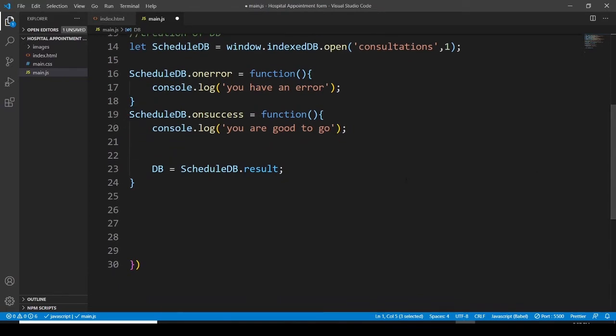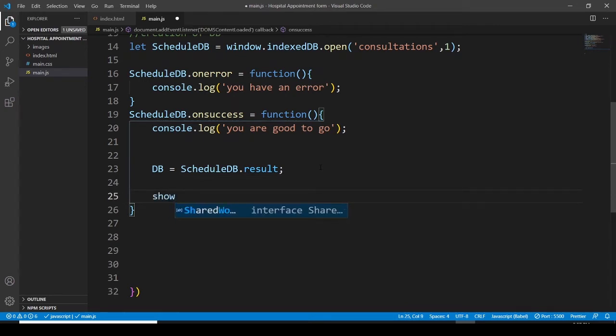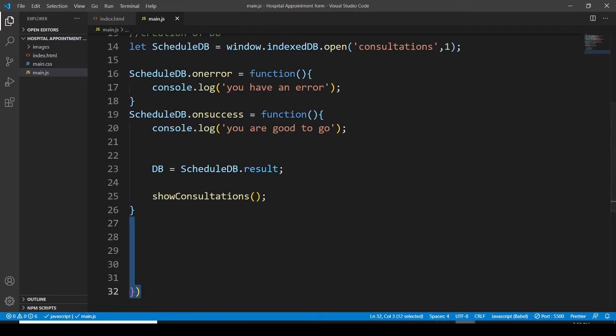Okay, and then let's have a function here. This function is going to be show consultations. It's a call, and we have to create this function. So let's save all these things and let's go to the console.log to check if we are good to go or not.